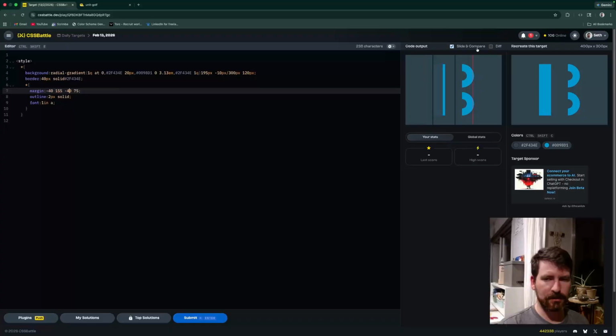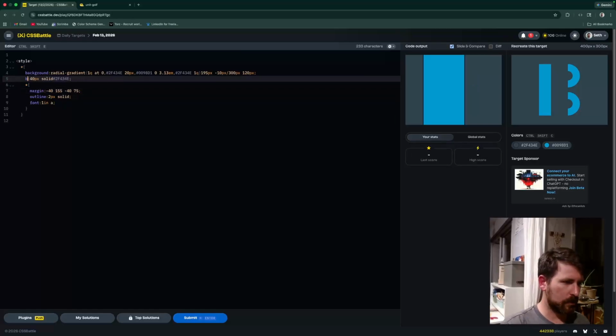Well, I thought I was gonna... Okay. Here's what we're gonna do. We're not doing border. Oh, if I do outline, I have to do margin on the HTML, and then I'm gonna run into the same issue.